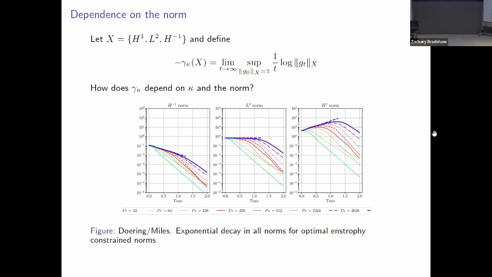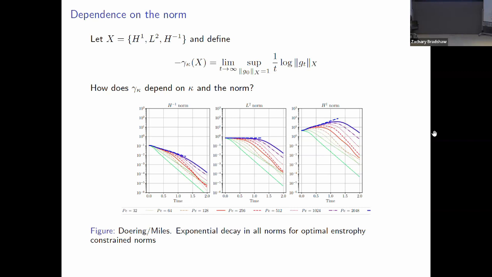Now, what you see here is that if I measure in the H-1 norm, there's a period where the mixing obviously dominates and the Laplacian doesn't have anything to act on. But then once you start to generate high frequencies, you go through this transient period and all of a sudden you match up with some slope like this. The L2 norm, for instance, just remains constant until the high frequencies get generated, and then it goes like this. Same with the H1. It grows for a short period and then it matches. What we see is that the asymptotic rates for all these things are the same.